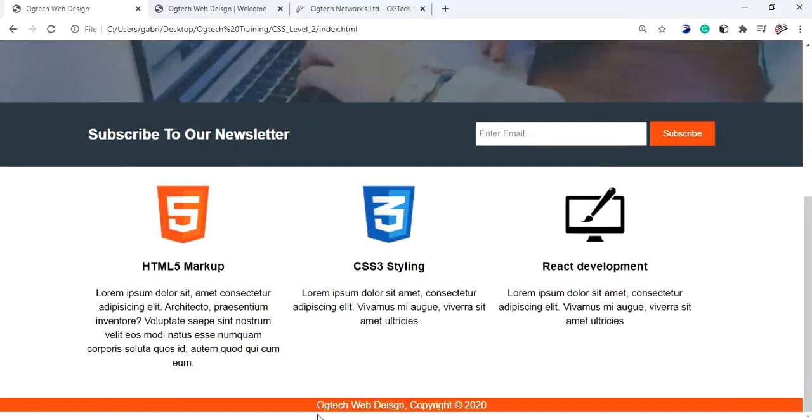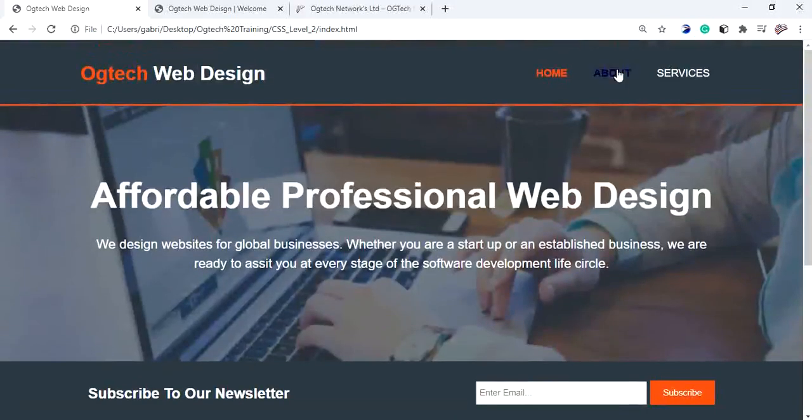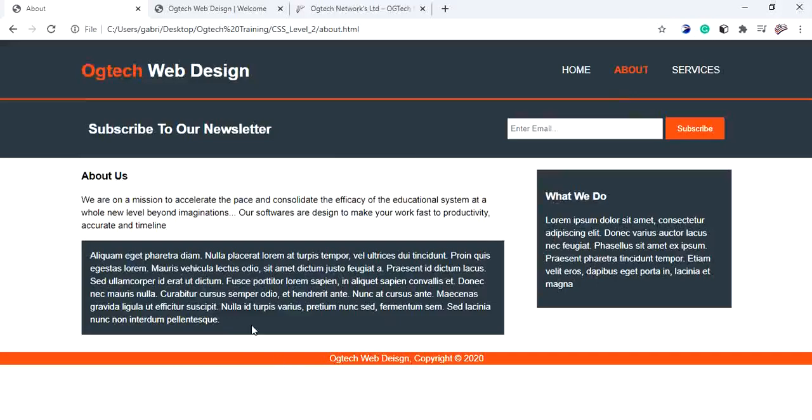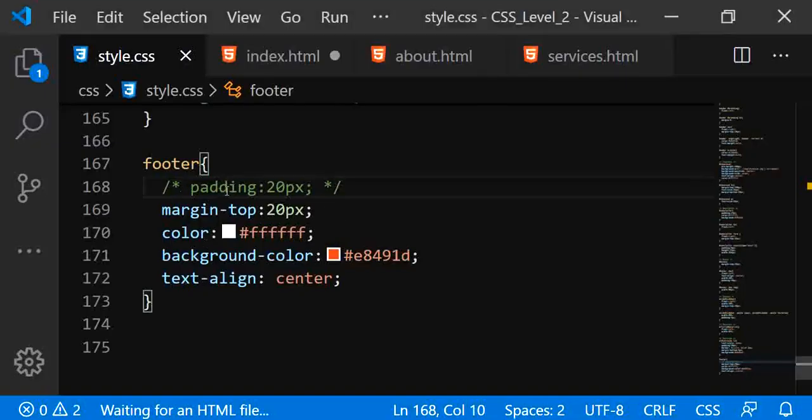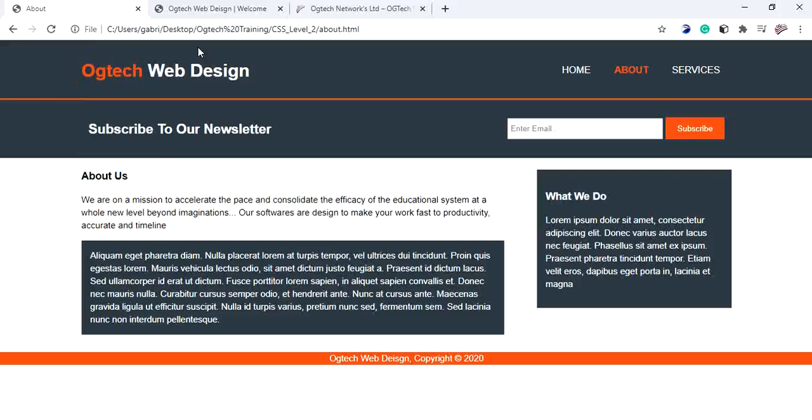Can you now see that the footer space has adjusted to the size of the text, due to the fact that we removed the padding? So I need to add it back. I'll just undo it.